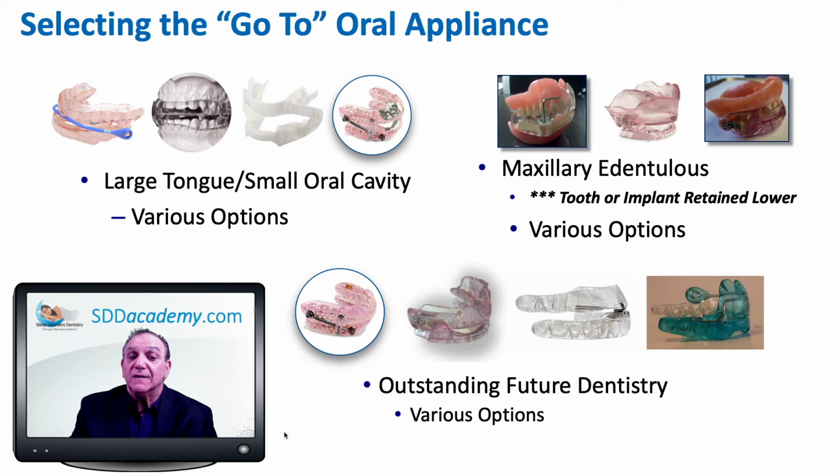And patients that have outstanding dentistry that they don't plan on doing immediately or before they get their appliance, you need to make sure you use an appliance that you can adjust easily around the new dentistry, or if it's thermocryl lined, you can easily readapt over the new dentistry.